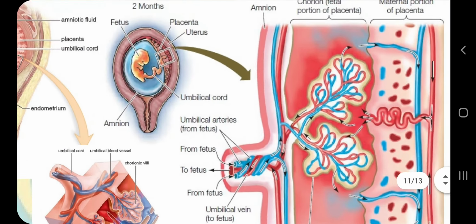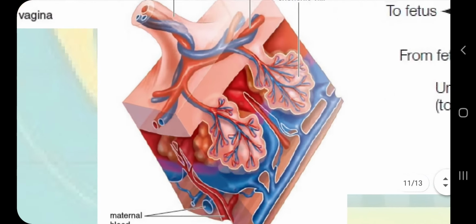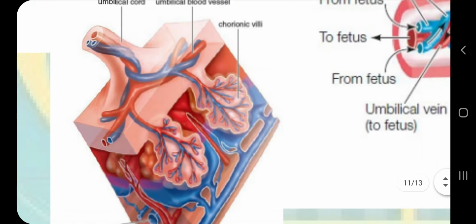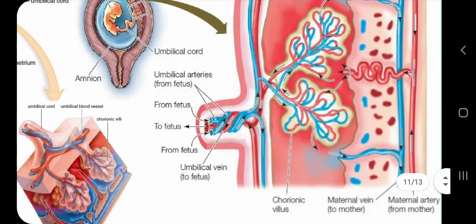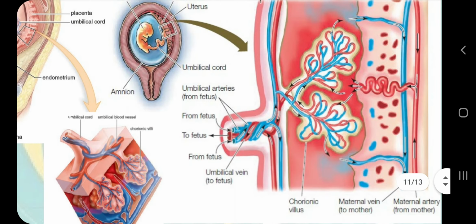Again, the structure of the placenta in 3-dimensional and 2-dimensional ways. I have shown you the 3-dimensional image. Now you can see the 2-dimensional image, which will be helpful for us from the examination point of view. There will be fewer images in your NCERT, but there is extensive text there, and when you read the text with no reference point, it will be very difficult for us to digest that text. So these visuals will help you to understand the text better.